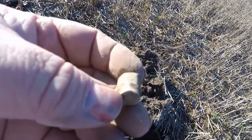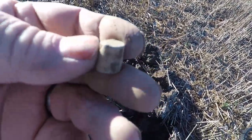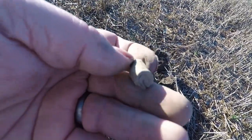Alright guys, no target, and it's just a piece of lead. Yeah, just a piece of lead, isn't it? So, oh well, never mind. Right, catch you on this one.